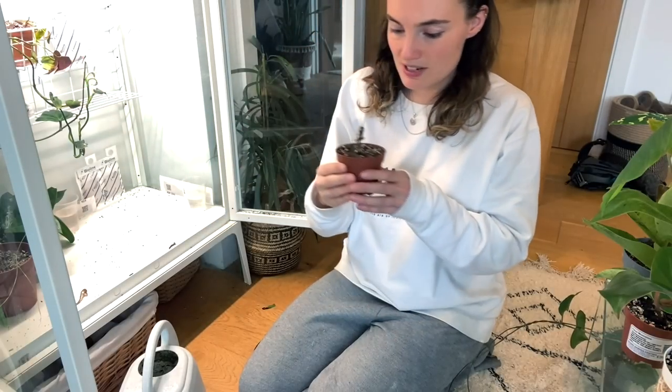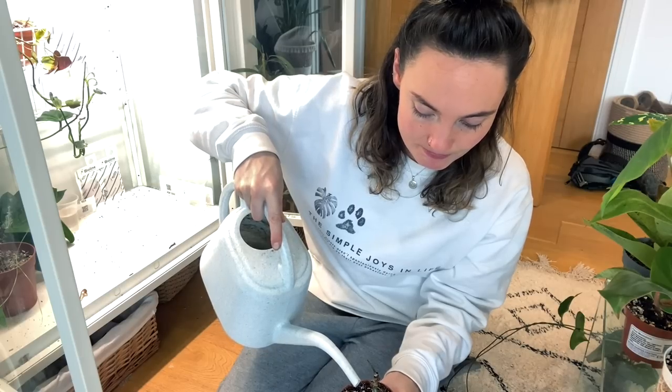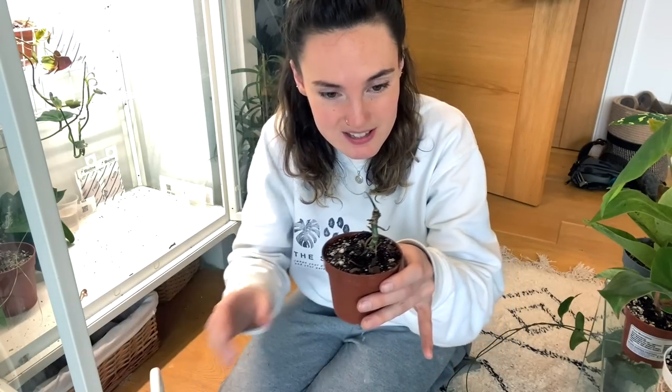And then this is really sad. This is my philodendron Yopii, which was doing so well and was starting to give me really quite big leaves. But it got thripped so badly to the point that I was like, I'm gonna have to chop it back. There's not a lot of point in keeping the growth that it's got because it's just so unhealthy. So it lost pretty much all of its leaves and has been out of the cabinet for a couple of months, and I only put it back in recently. So I hope it bounces back. I see no reason why it won't, because I checked its roots and its roots are really healthy, and it does have a little growth point just there at the top.